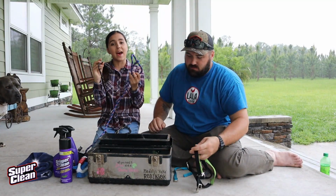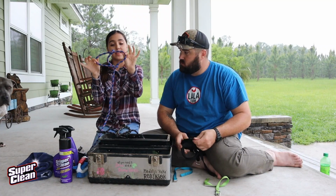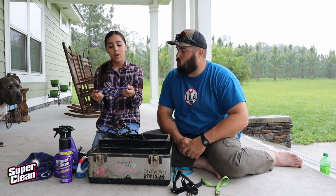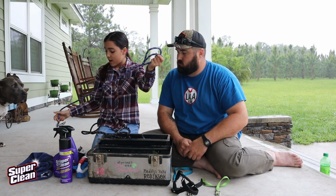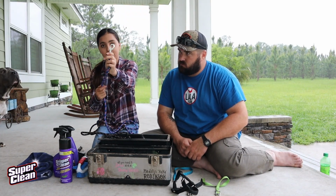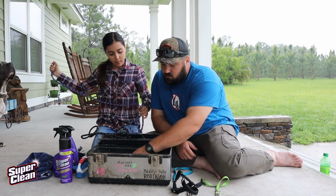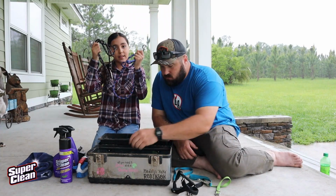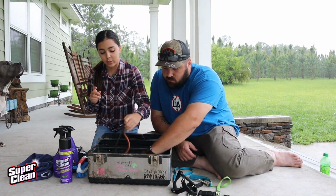These are the same exact thing. They go around the horn and then the nose part. So I use this when I wash my goats, and they have a little clip at the end so that I can easily hook it onto a gate or something. And these are the same exact thing, just different colors. It's good to have extra.